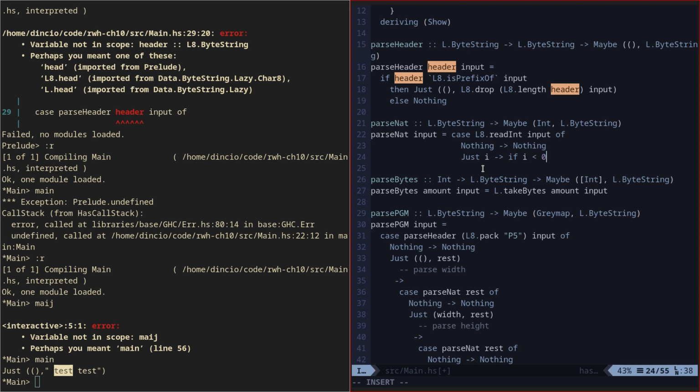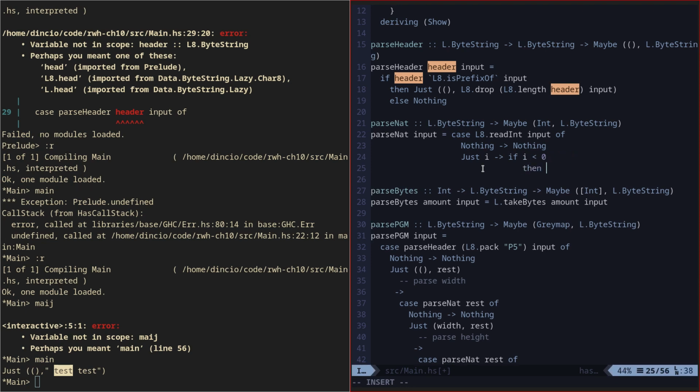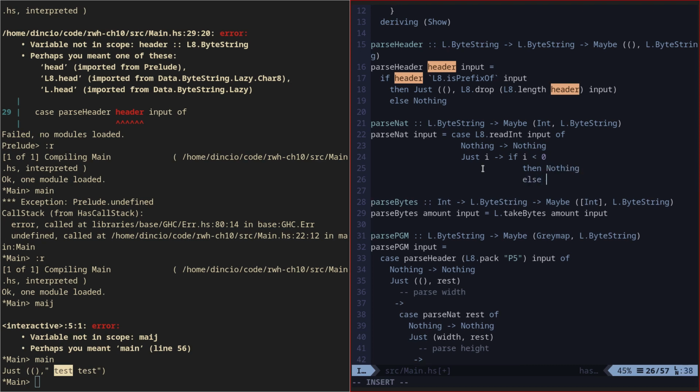Well, in this case we are going to just return nothing, else we're going to return I, but we're going to wrap it in Just, and we are going to also take the rest from here.